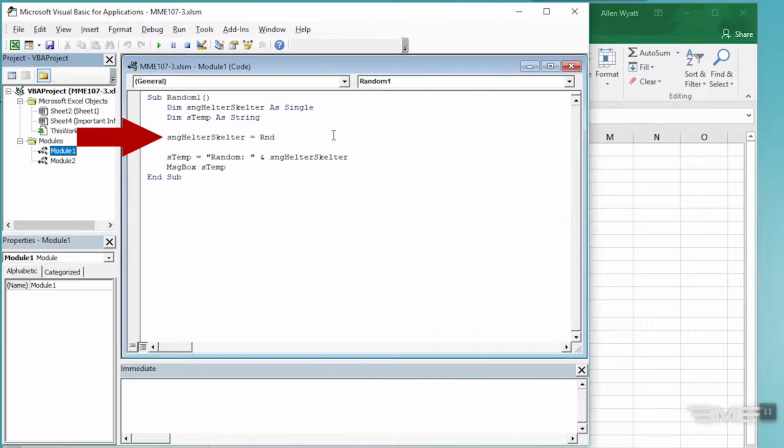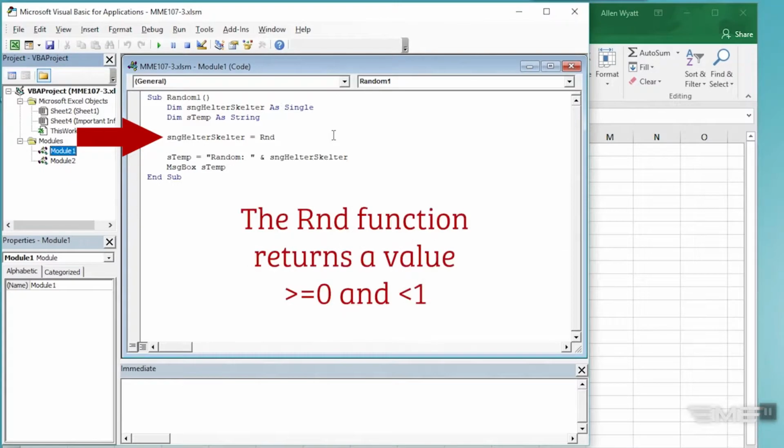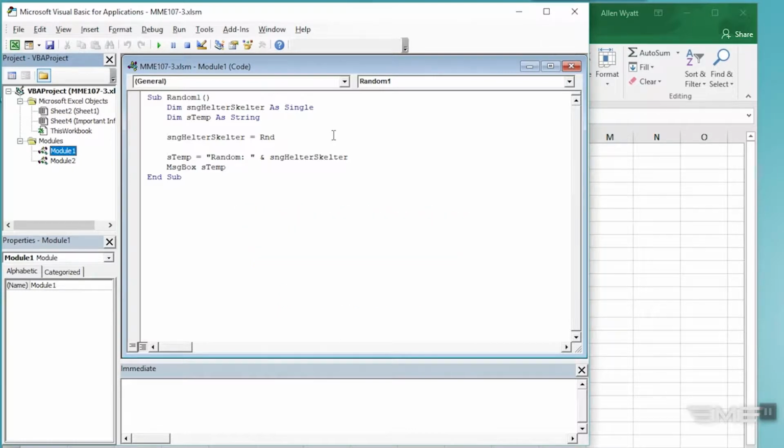The number returned by RAND, and this is a very important thing, the number returned by the RAND function is equal to or greater than 0 and always less than 1. So it's a decimal number in between those two parameters. Something to be aware of when using VBA's random number generator is that each time you start Excel and run the macro, under ordinary circumstances, the same series of numbers are generated. To ensure a different set of numbers, you would use the Randomize statement.